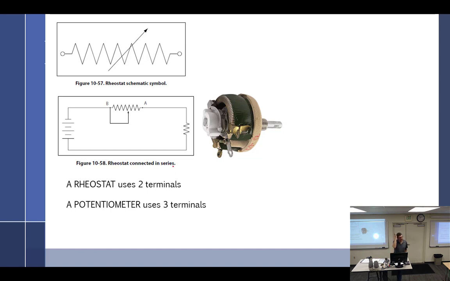I know our books, the reason why I bring this up is our books have so many different versions of these things. And so like I said, I distill it down to these 2 points. Rheostat uses 2 terminals, potentiometer uses 3. And when I bring it down to that, I'm like, okay, I get that. Potentiometers are usually pretty beefy. That little thing right there is rather large. And my airplane, I think, has 1 or 2 of them in there for controlling the intensity of the interior lights of the cockpit.